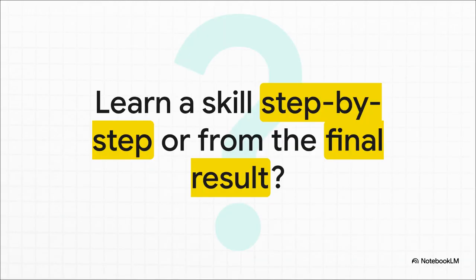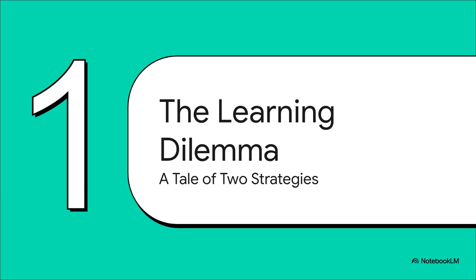So, let me ask you a question. How do you actually learn something new? Think about a game of chess. Do you get better by analyzing every single move right after you make it? Or do you only really learn after the game is over and you see if you won or lost? This is the exact kind of puzzle that reinforcement learning agents are trying to solve. And that question leads us straight to a big trade-off in learning, a real dilemma between two very different strategies.